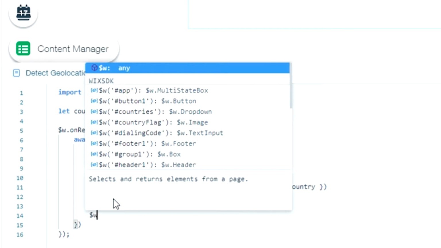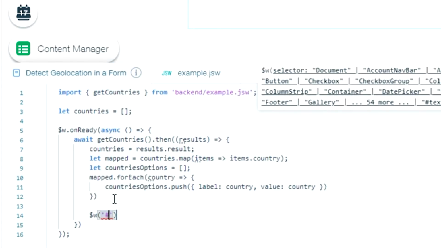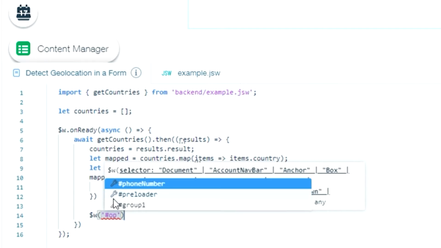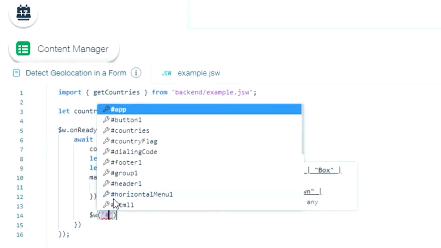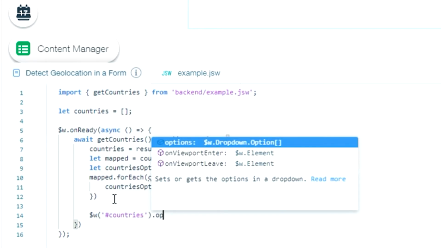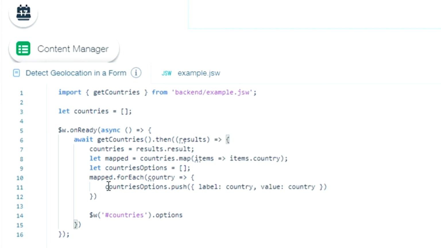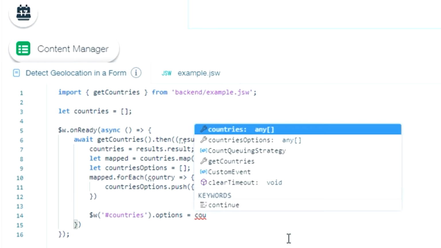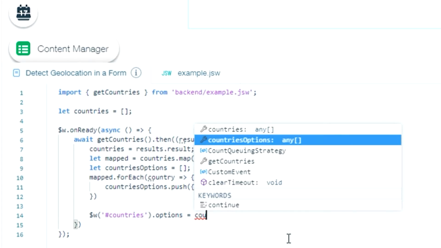So now let's assign the new array, countries, I believe, yeah, countries. We will assign this array with the new countries layout to the options property of the countries drop down menu. So right now, countries options.